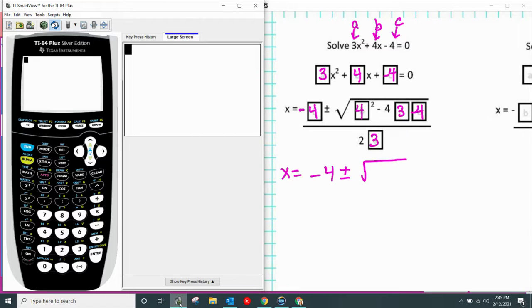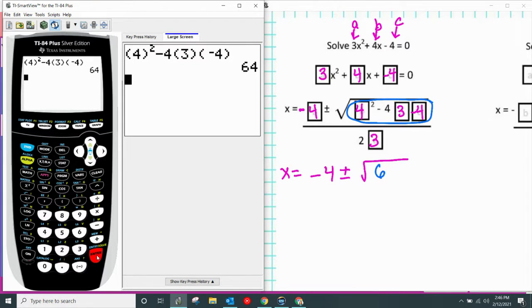Now, I need to figure out what all this stuff under my square root is. This 4 squared minus 4 times 3 times negative 4. If you use parentheses in the calculator, the calculator will tell you this. So here's what you do. Everywhere there's a square box here, we're going to use parentheses to represent it. 4, notice I put parentheses around it, squared, minus, the 4 is part of the formula. Now I'm going to use parentheses because I put a 3 in there, parentheses, and I put a negative 4 in there. Enter. Oh, all that's 64.